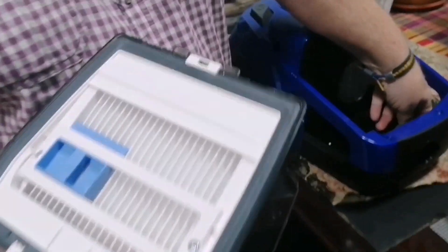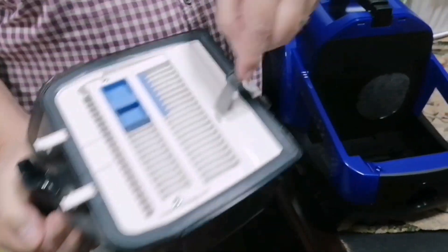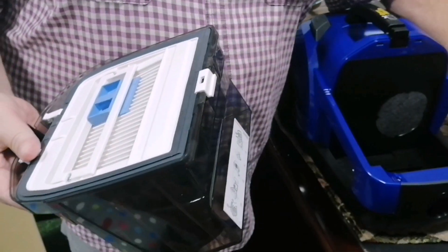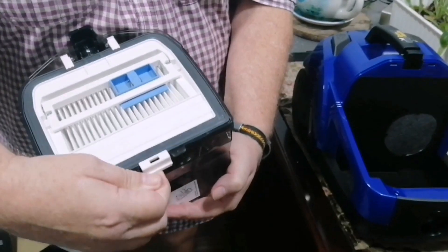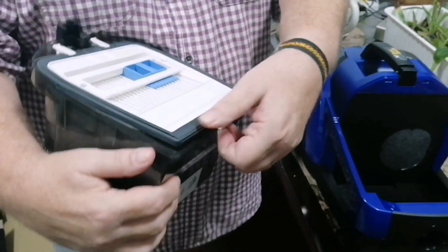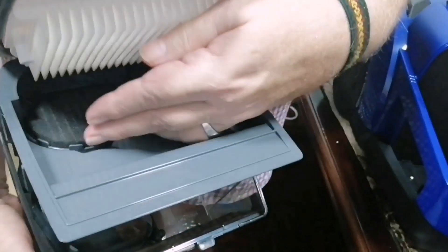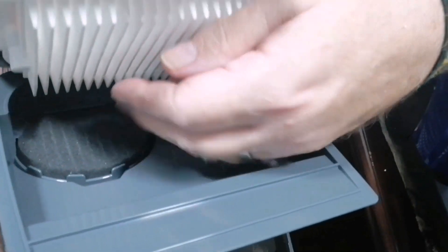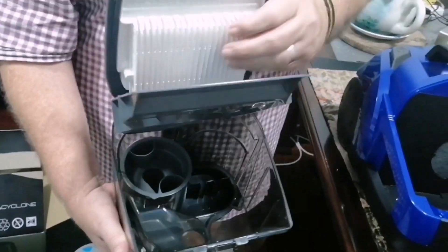All you do is you pull the cartridge out. You've got a little brush here that's installed - this little brush is here to clean the filter unit. The only caution I've got with this unit is this little adapter over here - it can break a little bit, so you need to be cautious of it and take care of it. You see here's a little filter inside - you need to wash that every now and again. A good suggestion would be every time you take the filter out, wash that filter.